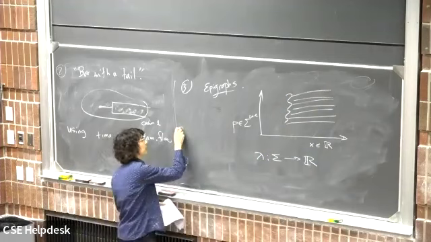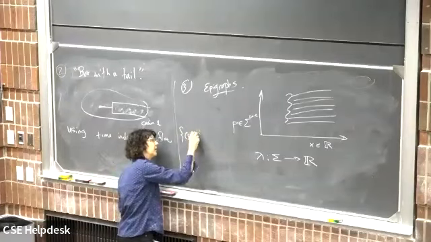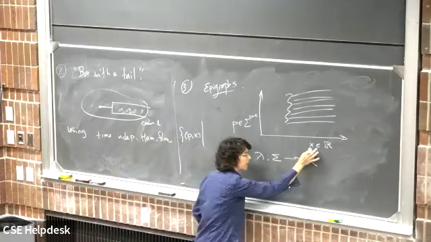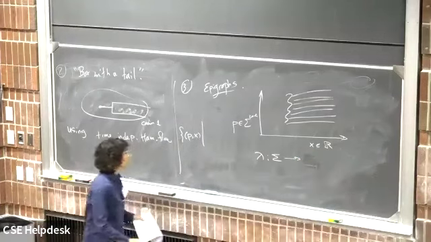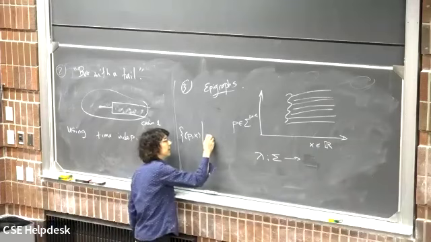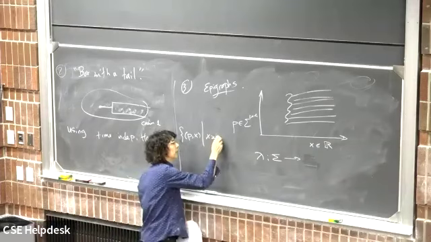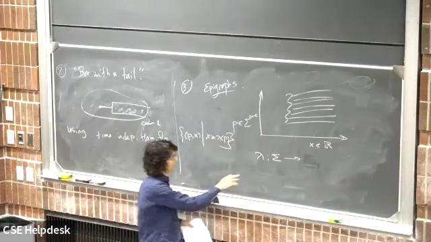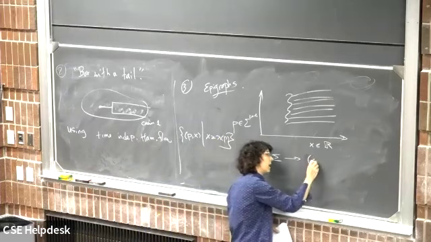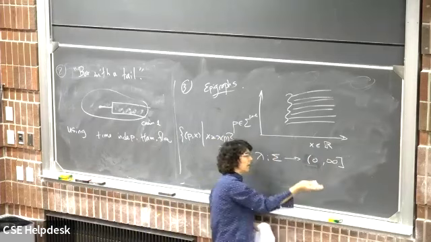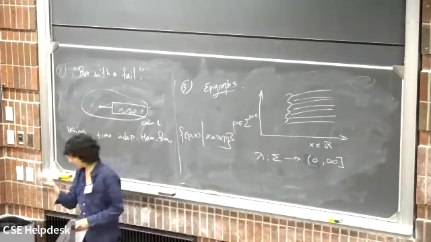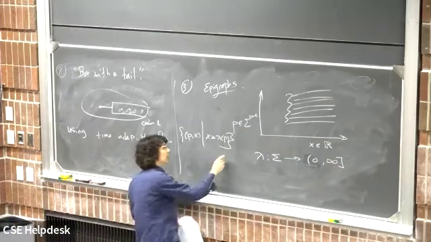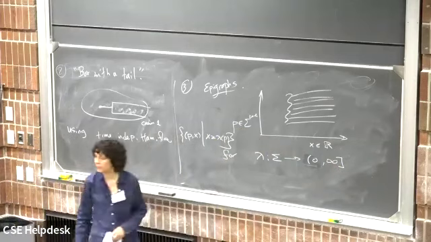So let me write the epigraph as the set of pairs (p, x). Oh, I'm sorry. I'm going to erase this. I need to make the correction here. So this is the set of (p, x) where x is greater or equal to lambda of p. There we go. I don't care so much about the left-hand side. I could have done R, but I actually want to allow infinity. So the graph doesn't have to lie in all of this. There can be a subset of sigma over which nothing happens, namely the subset where lambda is equal to infinity.